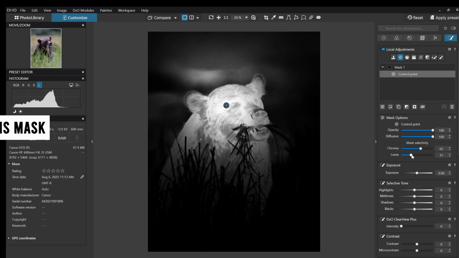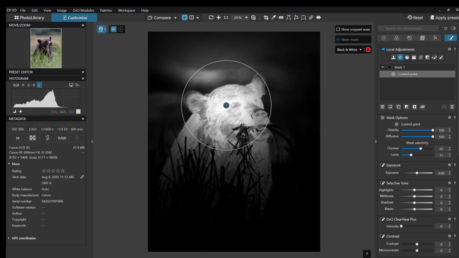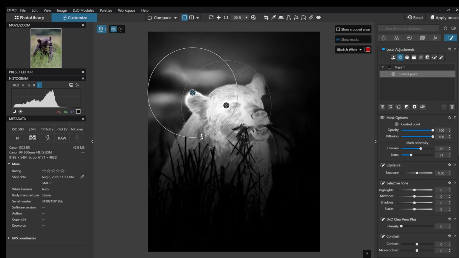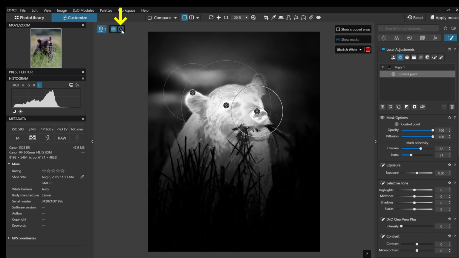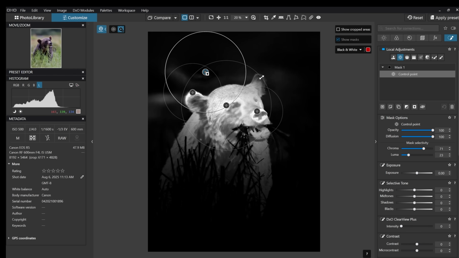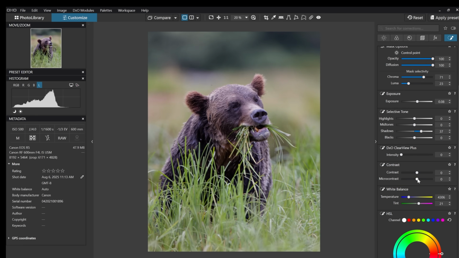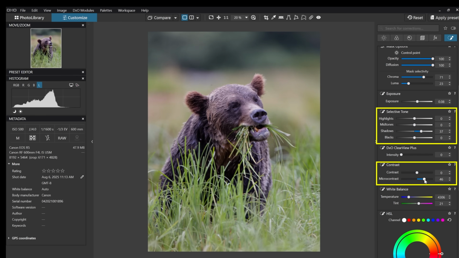But the best part is I can add as many of these points as I want, selecting parts of the bear I want masked. For example, these ear tips or the dark nose. And if you want to make sure something isn't included, you just use the Protect tool, which is basically a negative control point. Look at how sophisticated this mask is now. And I forgot the top right ear, just click and add it. Now I can raise the shadows on my dark bear and add some micro contrast without affecting the rest of the photo. And let's say I want to adjust the background without the bear included.